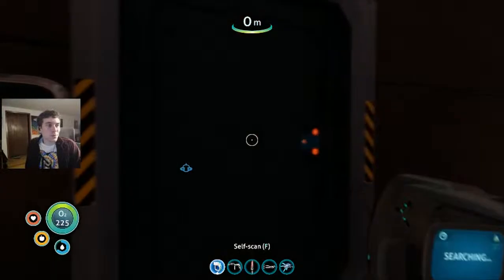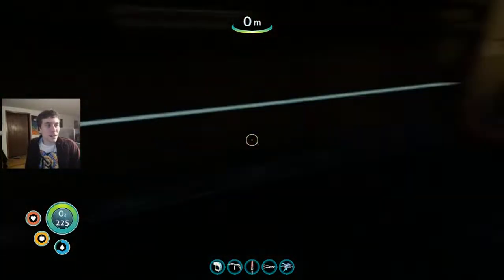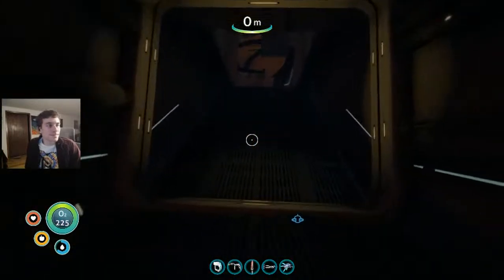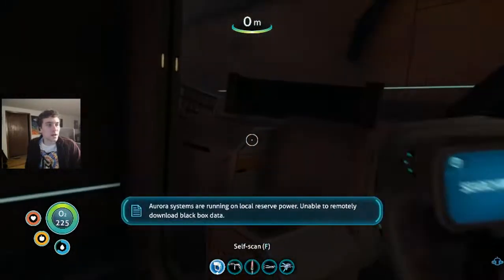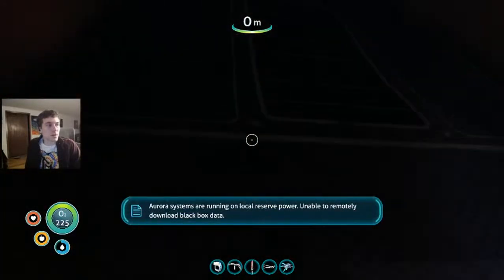This is kind of going through the back door in a way. Otherwise, you need a passcode to get through here. There are 2 rooms that we are not going to be able to go through. I could use the propulsion cannon to move this, but I'm just going unable to remotely download black box data.